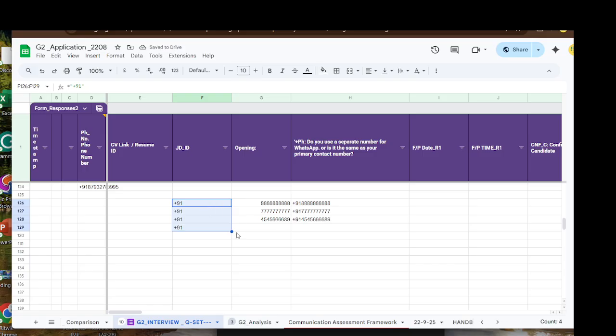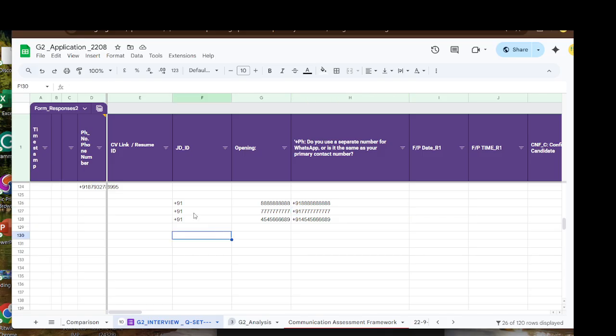It works similarly to flash fill. Whatever is in the first cell of the selected range, it will reflect to the other cells you have selected. We can use this Control D as a flash fill. Now you see this formula is concatenated over there, this F127 and G127.